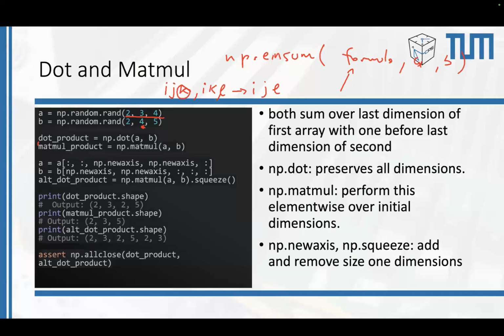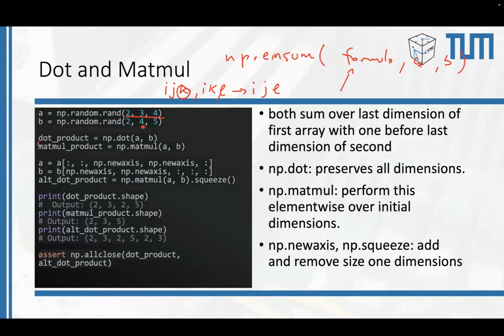And you can write whatever you want here. You can contract indexes, you can leave them alone, you can have several indexes contracted in different places. It's very flexible. It's a lot more flexible than matmul. A little bit less efficient, not as optimized, of course, because it's so flexible. But when you have to prototype something, I find it a lot easier to work with this because you can basically program it as you want and not try to get your head around how to reshape, concatenate, modify the tensors so that it goes through matmul or a dot product. This is a lot easier.